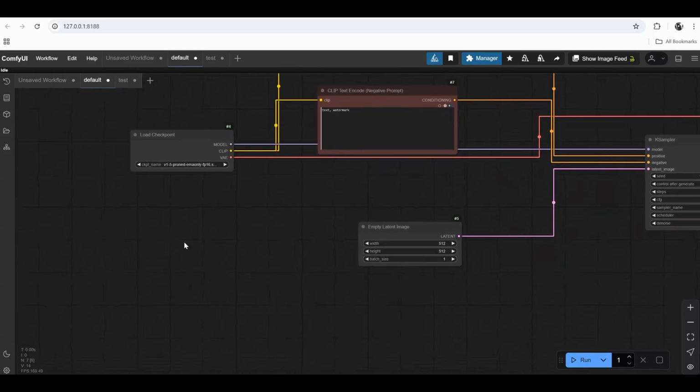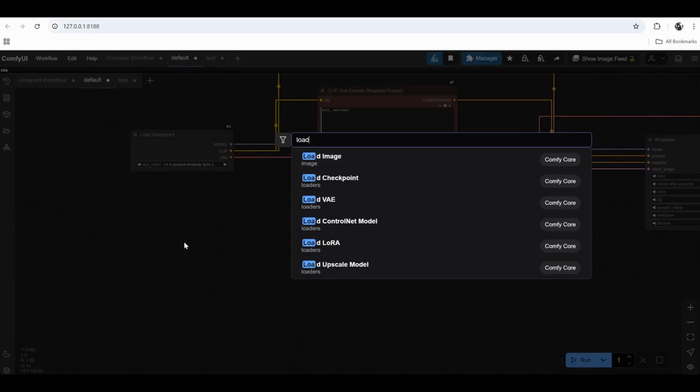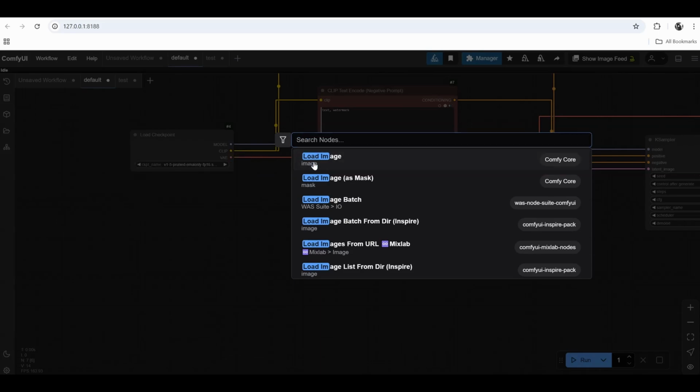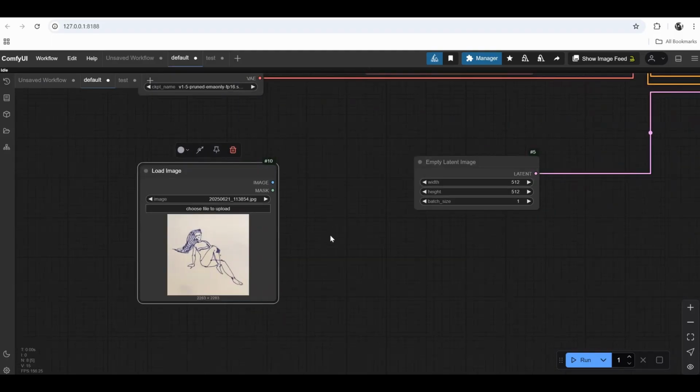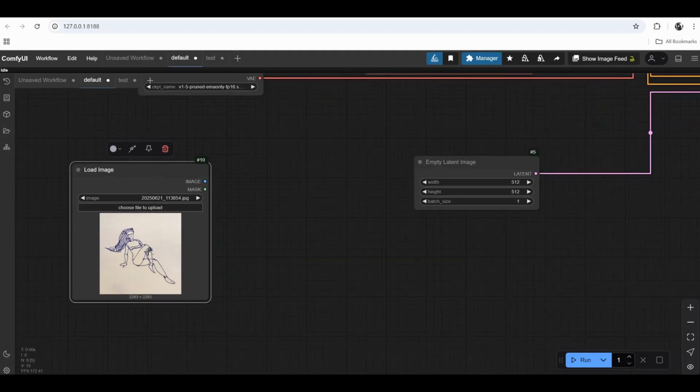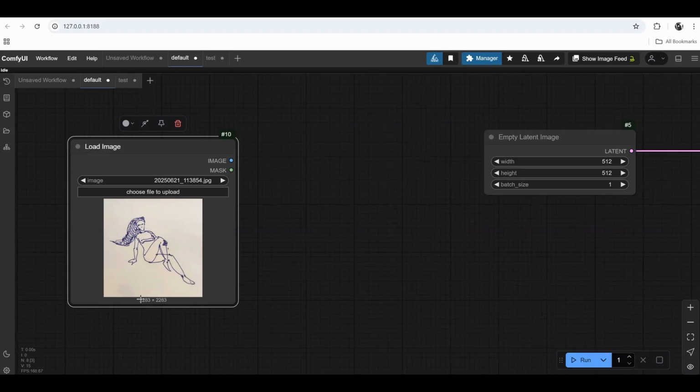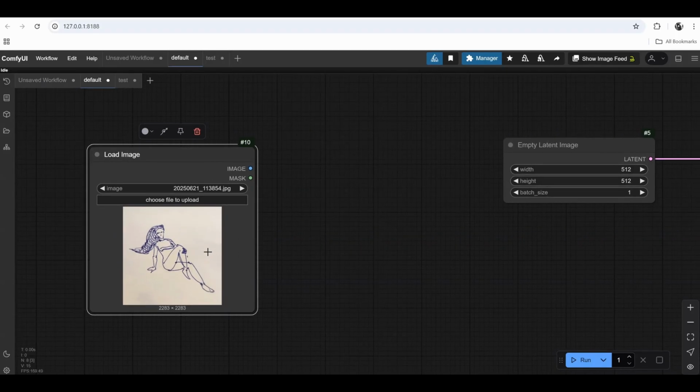Let's start building the network. I will look for the load image node, which is a default node we have here. One of the old images here. I can pick a sketch. I have a reclining girl here. And I do want to resize this. So this is a square image. I want to deal with square images. It's easier to deal with square images in general. I want to resize it to something that can be divided by 8. And SDXL models have been trained on 1024 by 1024 images.